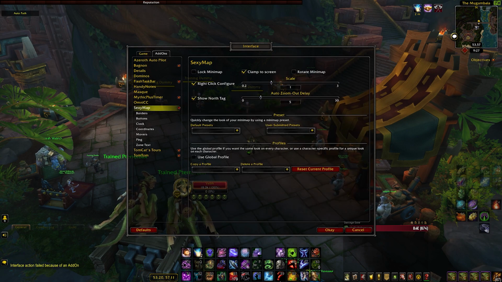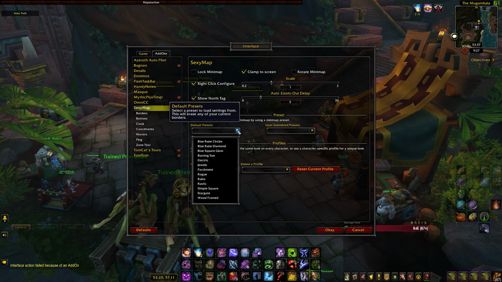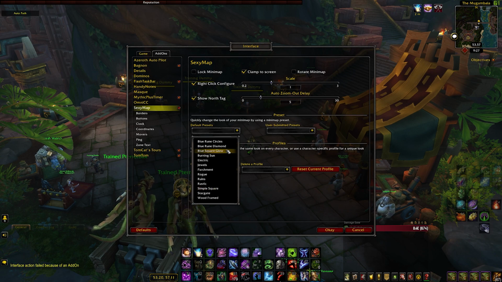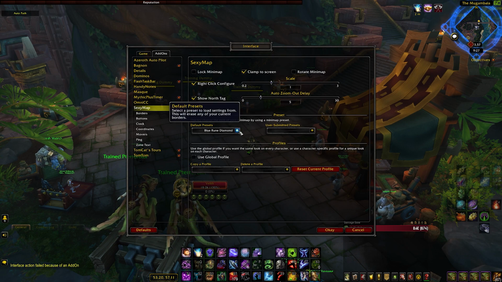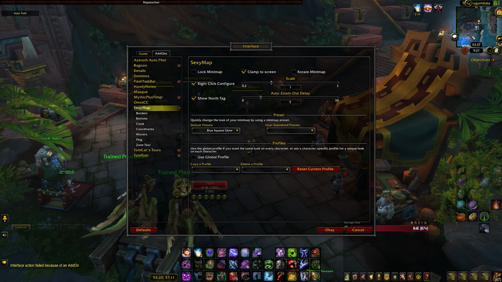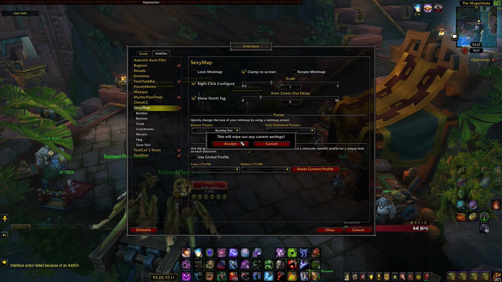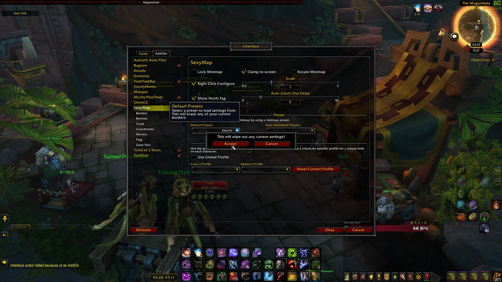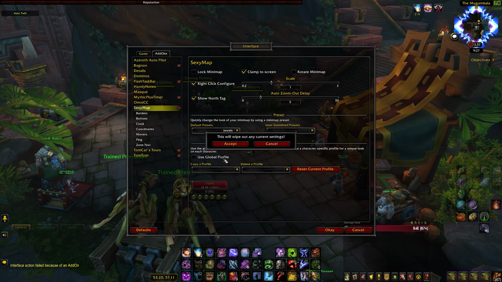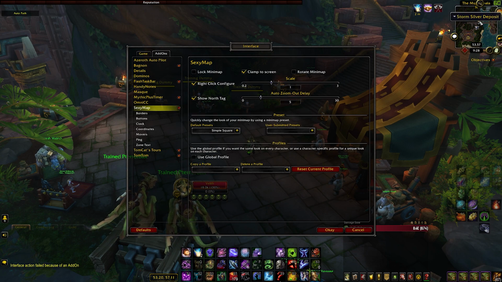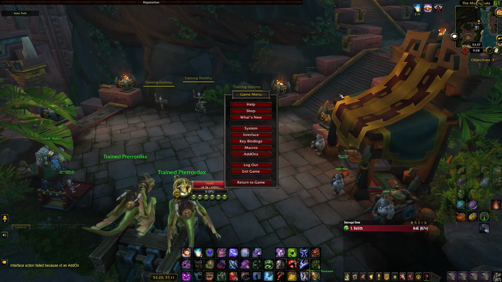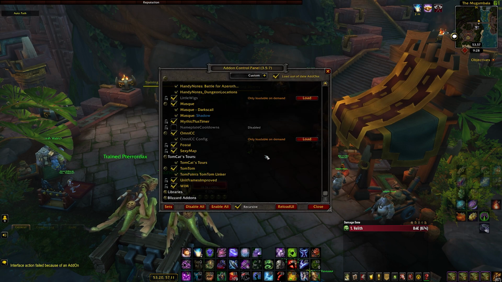For me, I chose the square one. I like the look of it. This one is called Simple Square. You've got a whole bunch of them to go through. I'll give you a couple of examples. You've got the circle, the diamond, and a glowy effect, which looks pretty cool. Honestly, I might switch to that. There's a burning sun, electric, jewels, and so on and so forth. To me, I like Simple Square. Looks good, looks sexy, and that's why it's called Sexy Map.